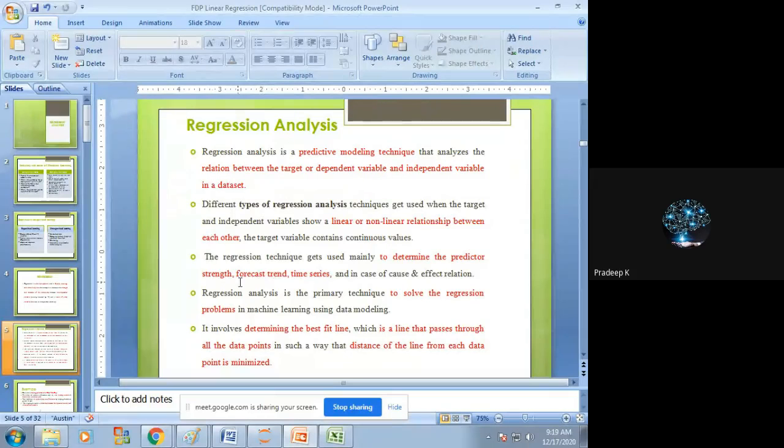So regression always uses mathematical or statistical concepts. We need to use some straight line mechanism to check whether the data is correctly predicted or not, right? So this is regression analysis related to linear and non-linear data.